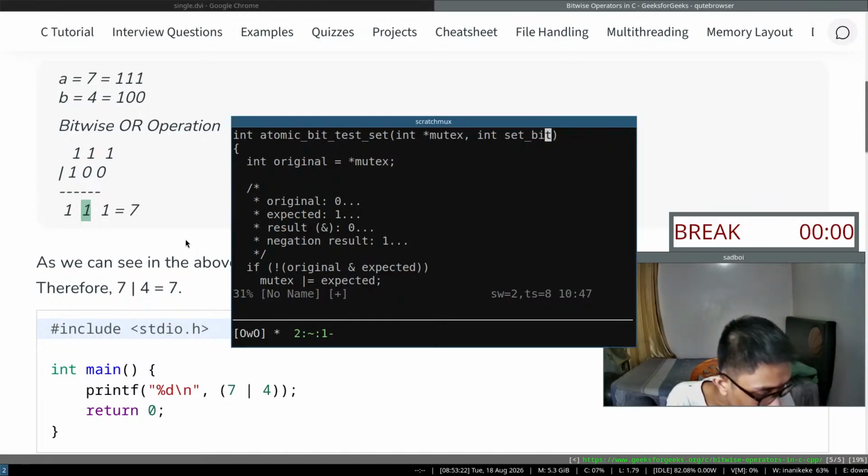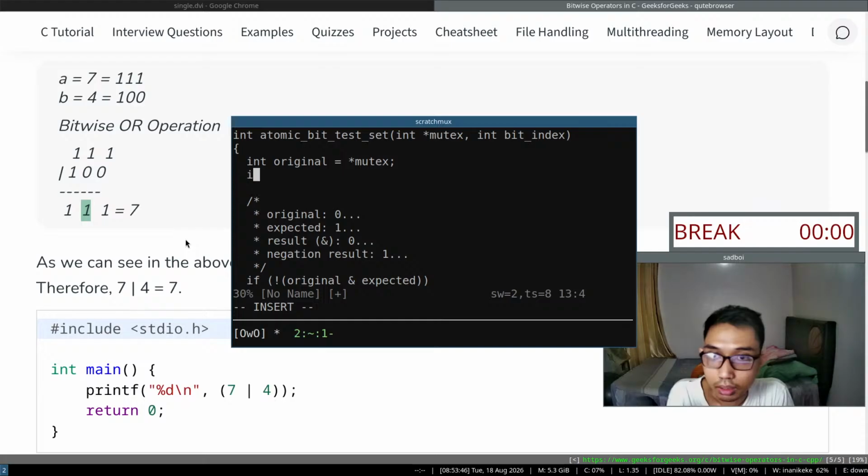Expected is hard coded to 0. Okay, there's a sibling function, atomic bit test and clear, which tries to set the bit to 0 instead of 1. Bit or bit index. Oh, bit index. Okay. And then there is this expected, right, is 0.